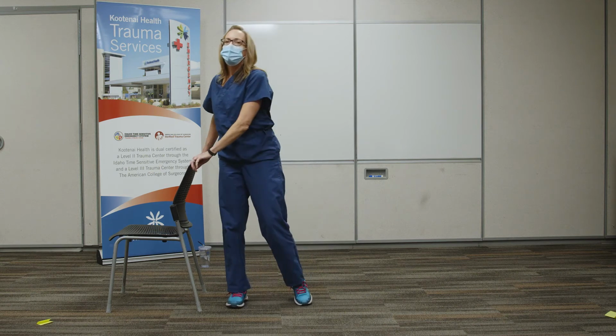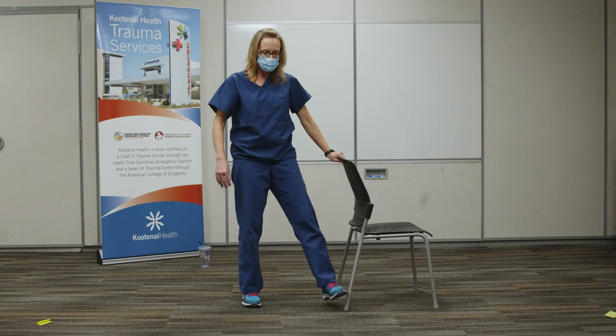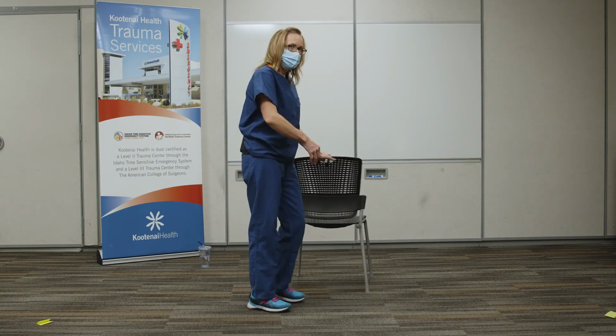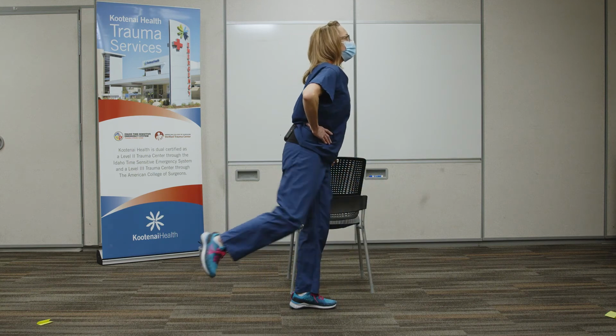Next ones are called donkey kicks. You can do a variation of this sitting kind of on the edge of your chair if you need to. What I'm going to do, I'm going to show you from the side. So I'm going to bring that leg up, and I'm going to kick it straight out.